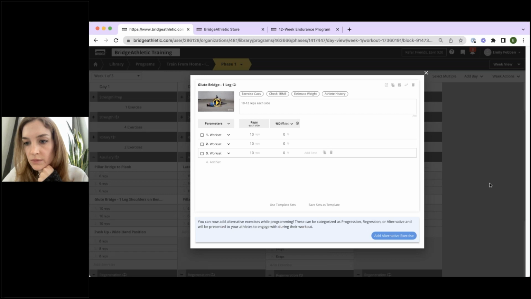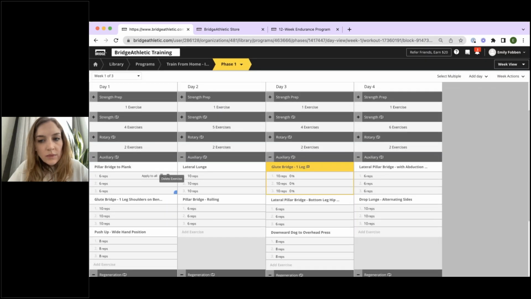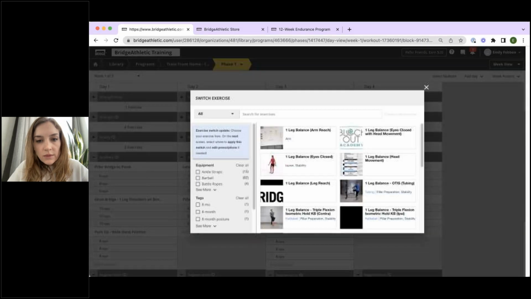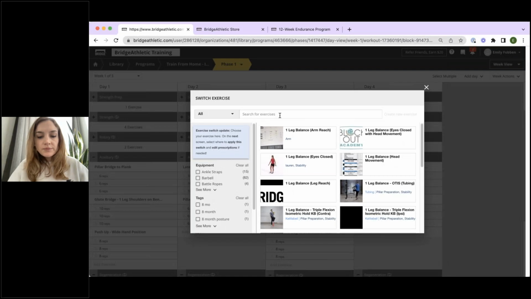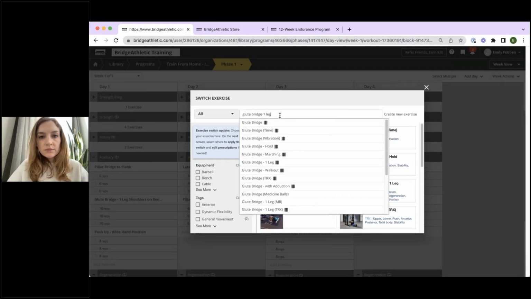Okay. If we need to change the parameter of an exercise and have that change made across the entire phase, what is the easiest way to do that? So we did have an update for doing this, I believe. Okay, how did we do this? So if you go on to the switch exercise, so if you click switch and then select the same exercise, you can change the parameters, and then you should be able to apply it across, I believe, is the workflow that we had set up.